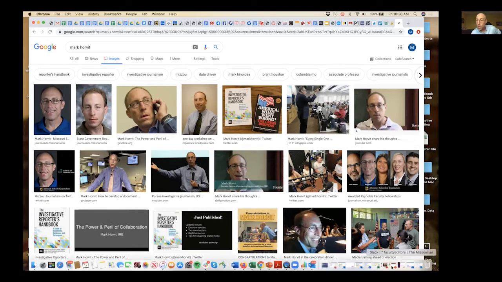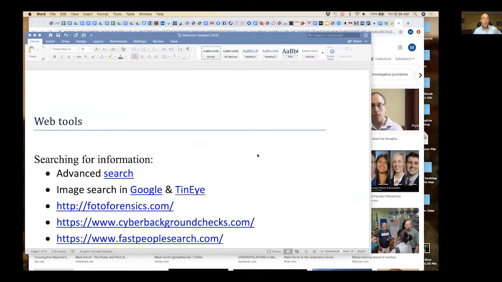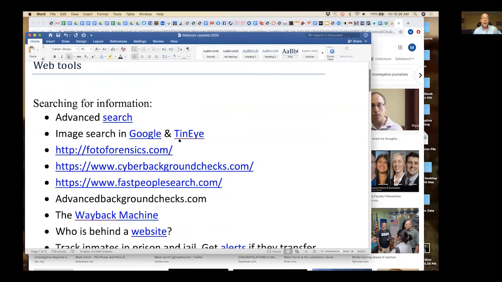And then I've got, let me show you real quick, on this handout that I got, here we go. I got a few different image search tools you can use. I don't know if any of you guys have ever used TinEye, but it's nothing but an image search. It's like Google just for pictures. And TinEye also does reverse image searching, so it can be pretty cool.